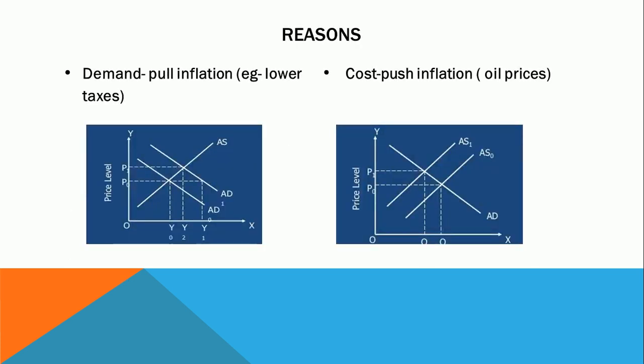Now, what are the reasons for inflation? Starting with a very simple example, suppose there are 5 apples produced in the economy and there are 5 people who demand 5 apples, each person demanding one apple. Now, when the taxes that these 5 people were paying are reduced, it means they're left with more money now. So they can ask for more things.